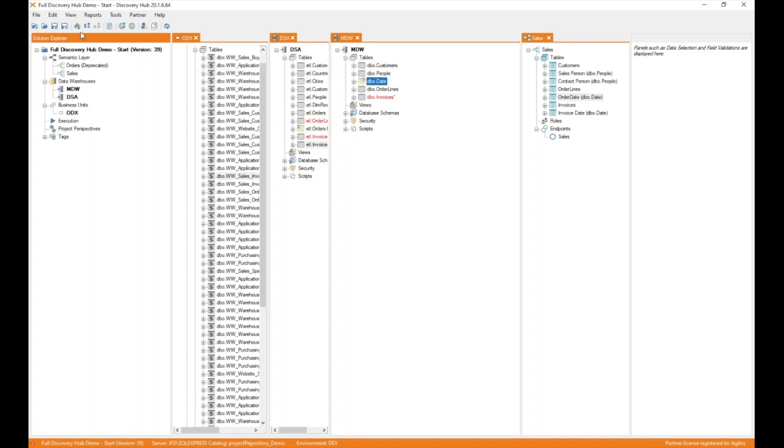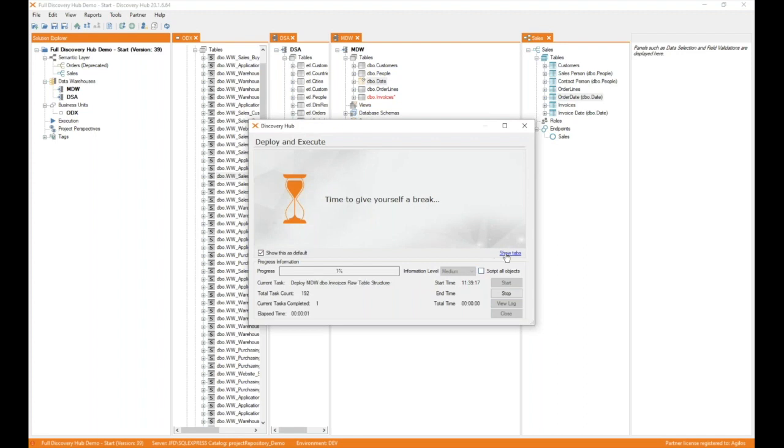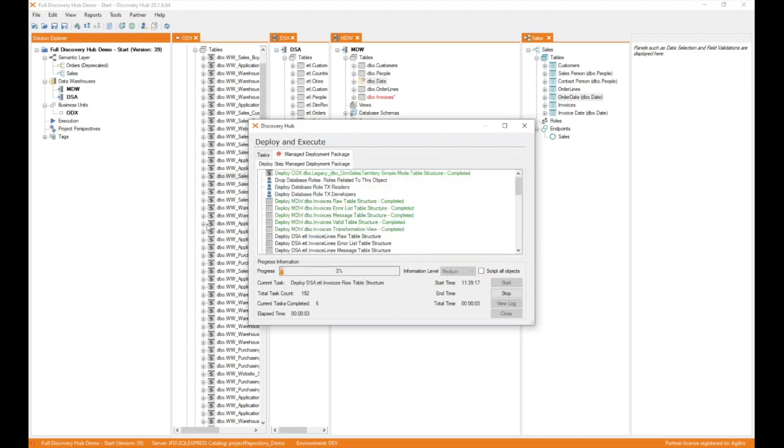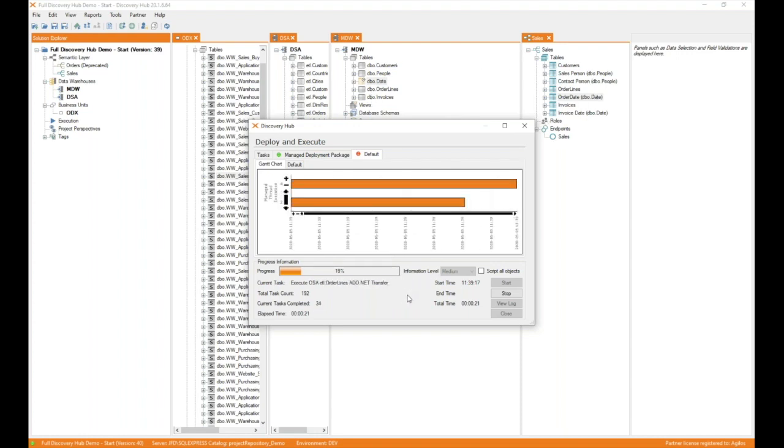What does that mean? Well, that means that now I can execute all this. So we're going to deploy and execute the complete project. And what TimeXtender is going to do, since we added some invoices like this, is load all the data that I have selected. It's going to create the tables. It's going to generate SQL code. It's going to automatically move the data from one place to another, and at the end, finally populate my data warehouse with the new data that I have created.